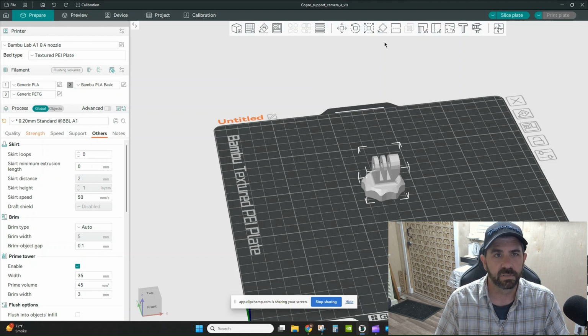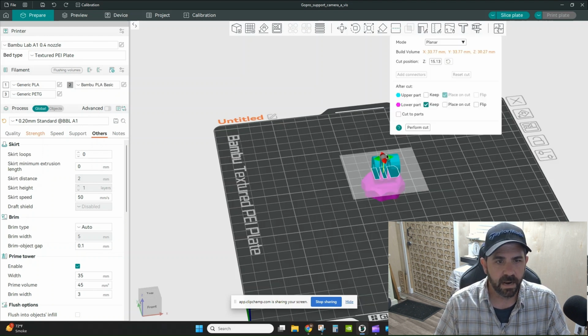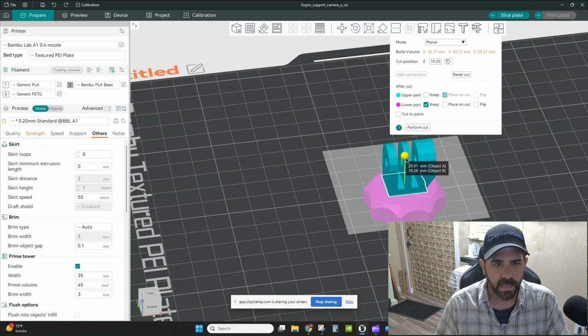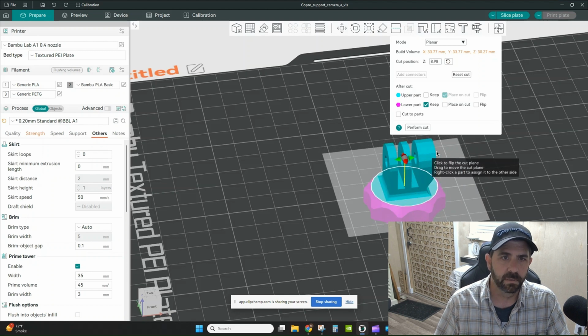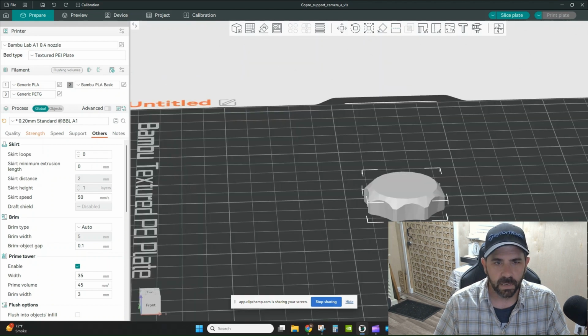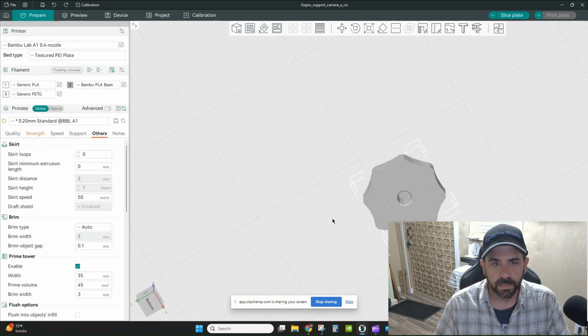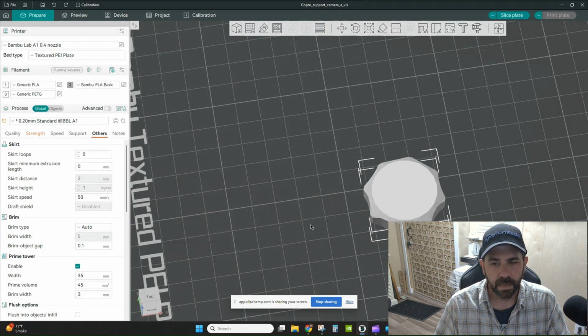I'm going to use the cut tool. I'm going to select there, and I'm just going to come on down. I'm going to grab the little yellow ball and bring it down to cut off just that portion. I'm going to say I want to keep the lower part, and I don't want to keep the top part. Perform cut. Now it's all gone. So I've got just the knob portion with what I need, with a through hole at the bottom, and that's what we're going to use.